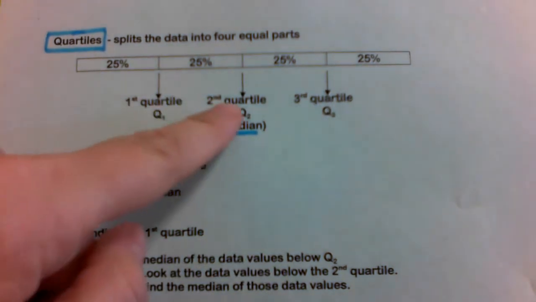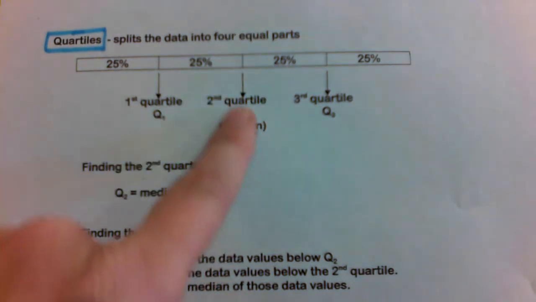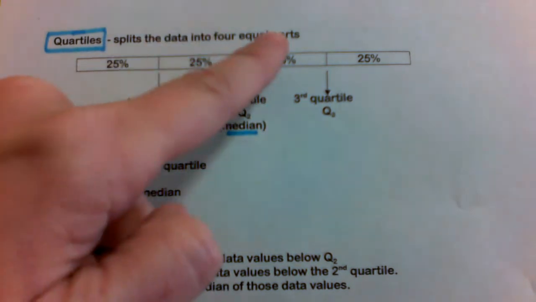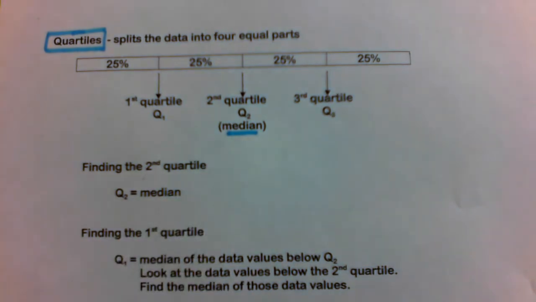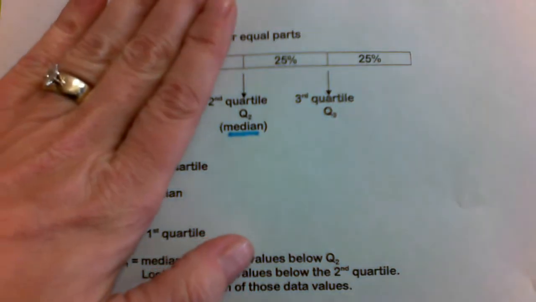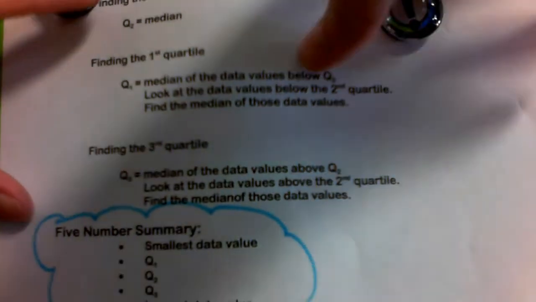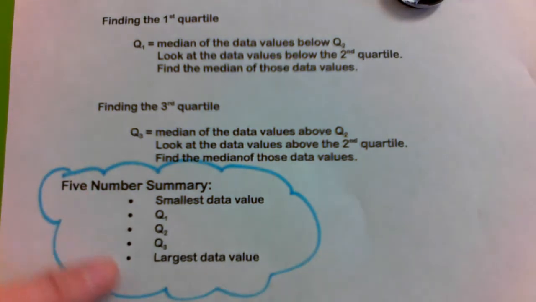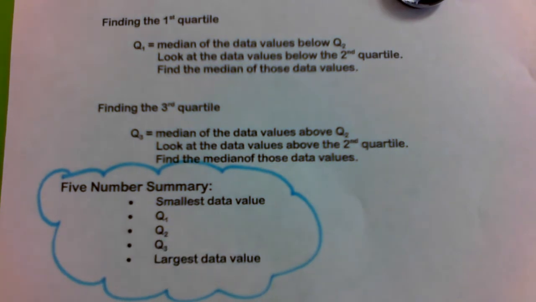Now, these numbers down here called quartiles are very important to be able to calculate. The first one you always calculate is the one that cuts your data in half, 50% below, 50% above. That's your median. So you find the median. Once you have done that, then you take those numbers below that and calculate their median, and that gives you quartile 1. Then you take the numbers that fall above quartile 2, calculate that median, and that gives you quartile 3. And then what you will use to create your box and whisker is what we call the 5-number summary. That's your quartile 1, 2, and 3, but it's also your smallest value and your largest value.